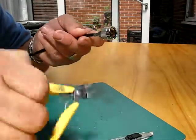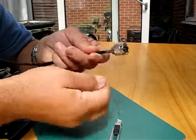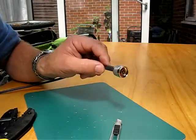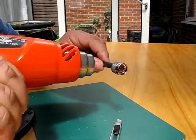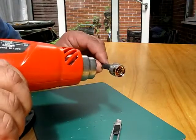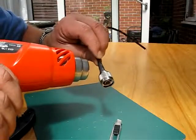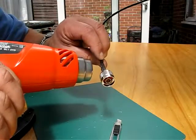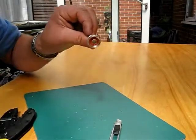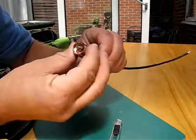There's no hairies or any bits sticking out, but if there was any I could just trim those off to neaten it up. At this point I can slide the shrink tube over, and just to neaten everything up, pop that on there. That's one finished end connector crimped into place, ready to go.